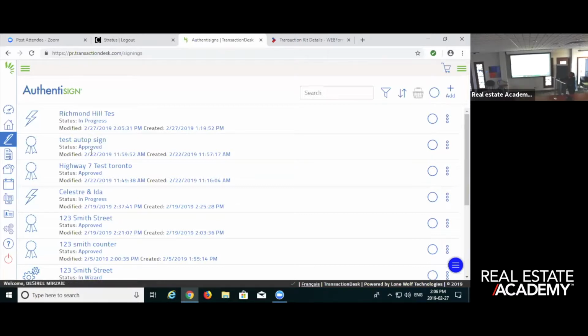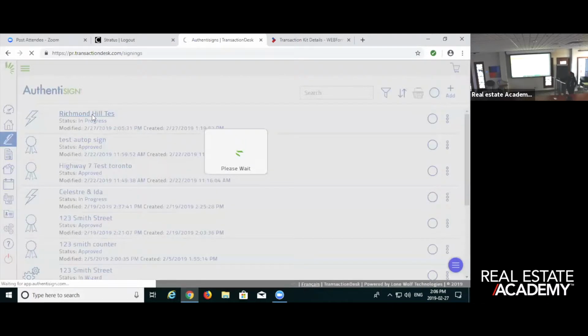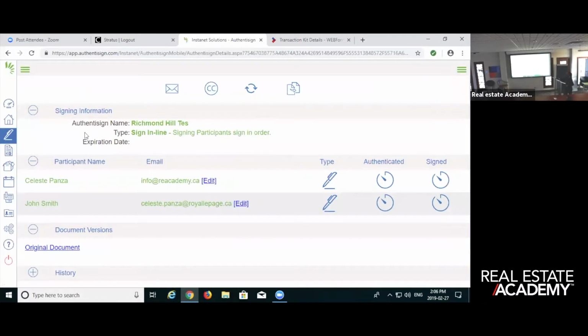Now see, all my other signing packages have been approved, taken care of, old news. I have this package that I sent out that's in progress, which means I've sent it out, I'm waiting for it to come back. If I click on it, this is my dashboard where it says the name, signing participants, again Celeste, then we have John, and right over here, type is signing.